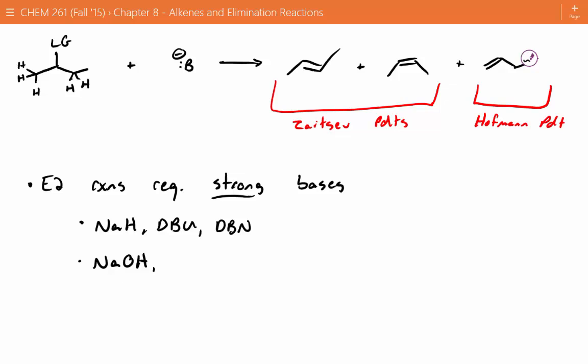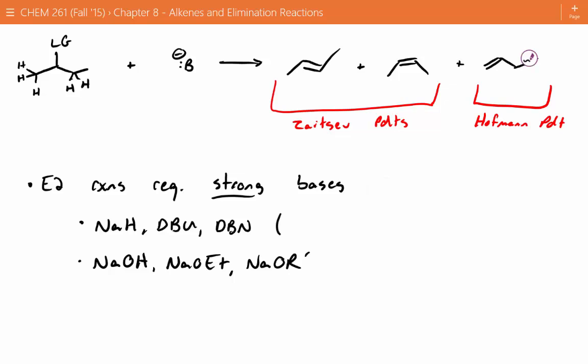And then we also talked about how we could use things like sodium ethoxide, or we could use sodium terbutoxide, etc. There's a lot of them we could use. In this case, they fall into two general classes. What's different between sodium hydride and sodium hydroxide? Yeah, the oxygen. What else? Sodium hydroxide, we saw hydroxide can do substitution reactions. Can sodium hydride do a substitution reaction? No.